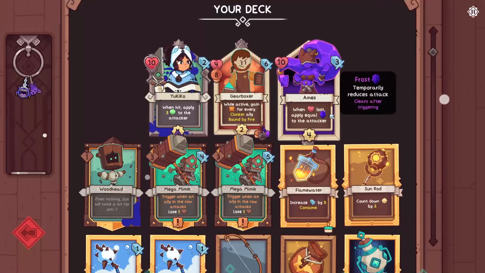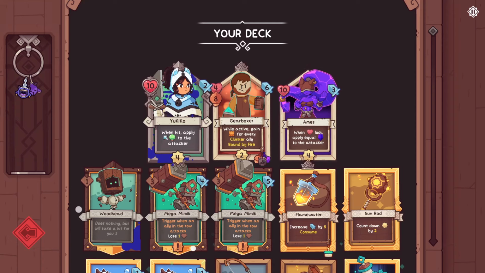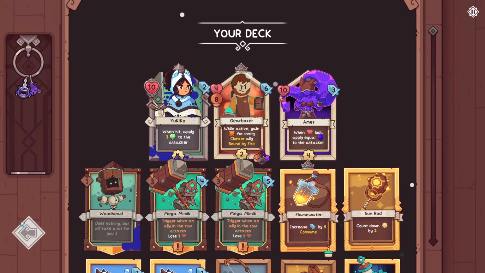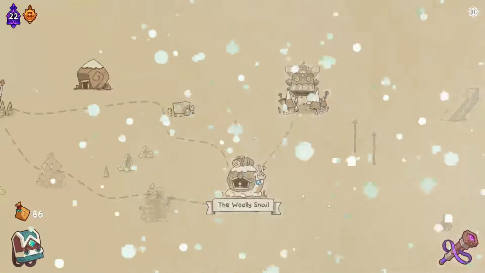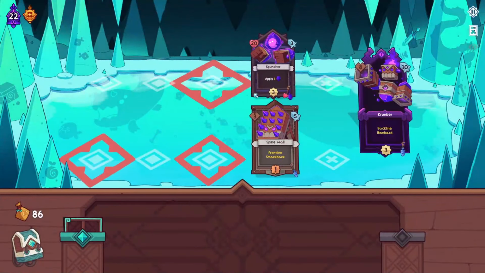Take Loki off the squad. I'll keep Amis around here. I might need a unit to take some damage, and it also redirects some stuff off of some Blood Bell off of Yukiko, which I think is good. All right, let's continue. Time to carry on. Carry on.